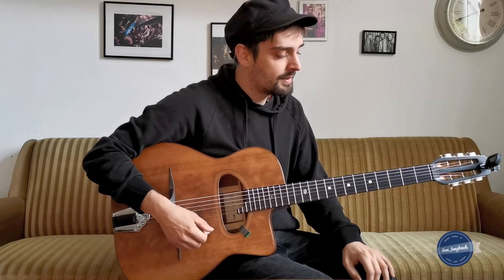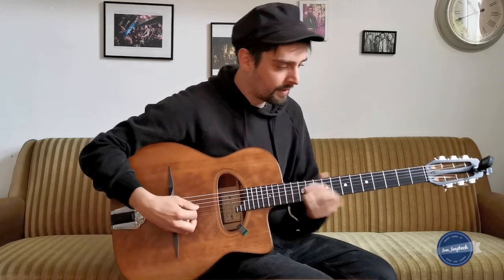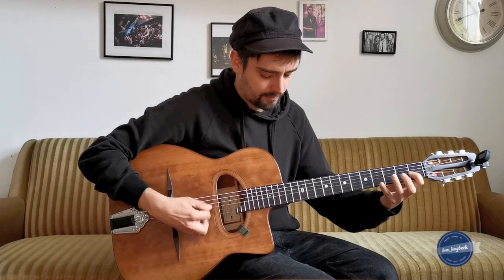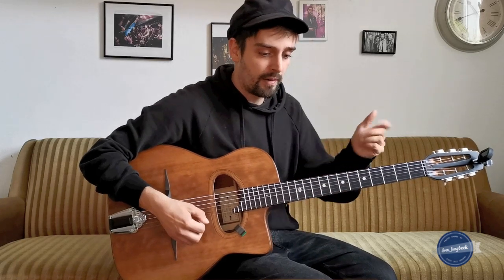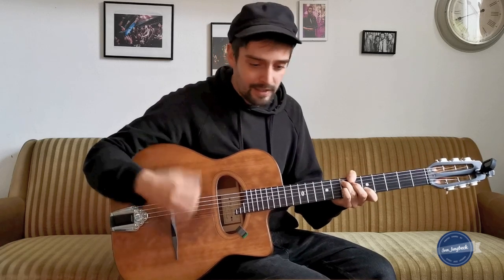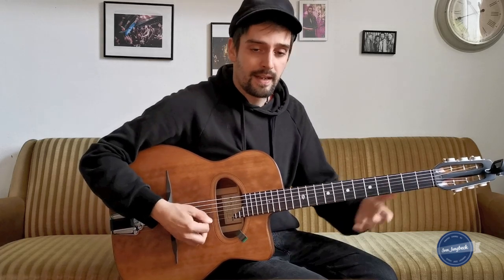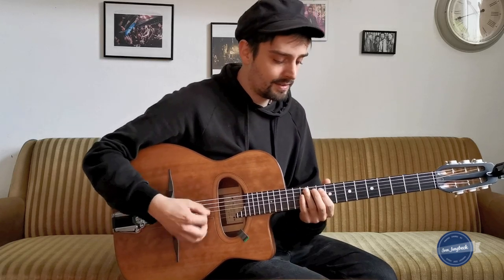One of the licks you can practice is the chromatic jangle lick. You start on the D string and can do that with all strings. When you start on the D string playing triplets or 16th notes — depending on where you are in the bar — it ends up on the high E, so it can be used for lots of chords: C, G, A minor, E, whatever — all chords somehow in that region. This is a very good lick to practice, and I recommend repeating it over and over again until you get it.